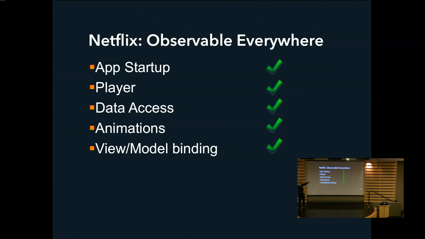So animations are coordinated today with observables. Some of the demos you're going to see, really impressive demos of our animations moving from screen to screen, are all coordinated with observables. And view and model binding, ensuring that the view is updated when our model changes, that type of data binding is all done with observables as well.